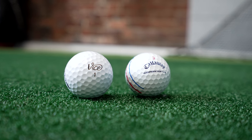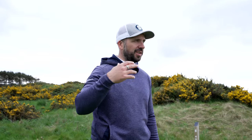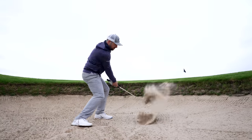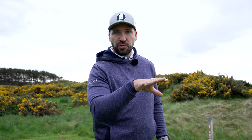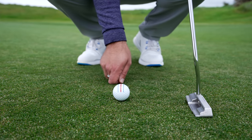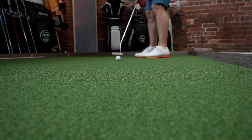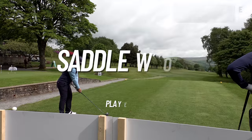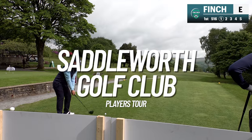Distance-wise off the tee, the Chromsoft X and the Pro Plus are very similar, and distance-wise with my irons I haven't actually changed too much. But around the green, the spin I can get is just a little bit more than the Pro Plus — so when I'm hitting a chip I can get a little bit more spin and control on my pitches. Another big difference is the triple track technology on the balls, which is helping me line my putter up a little bit better — and as my stats show, I need more help with my putting.